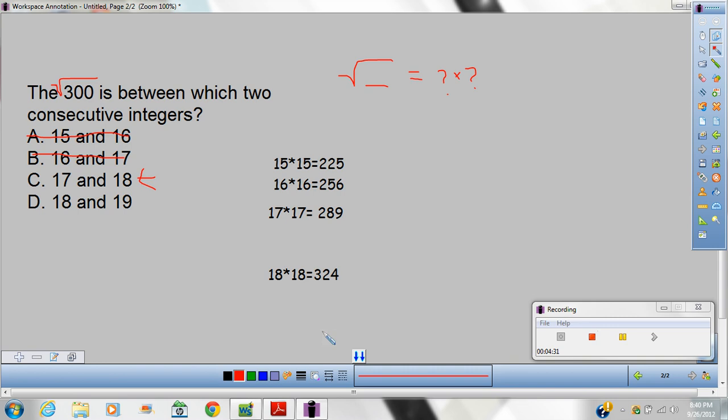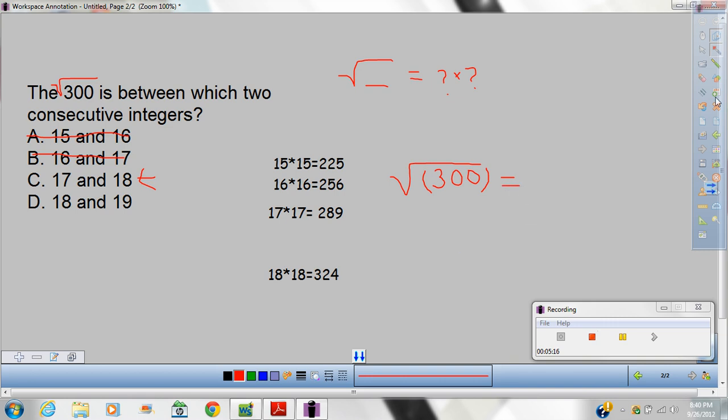Okay, how do I check this? You're going to have a calculator. So what I would do is punch in your square root button, and it's going to have the parentheses on it. Then you type in 300. Now, if you just press enter right now, it's not going to work. You have got to close the parentheses on your calculator for it not to give you an error sign. And then you press equal.